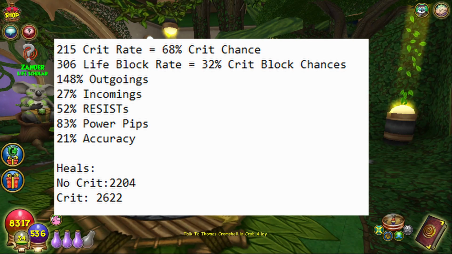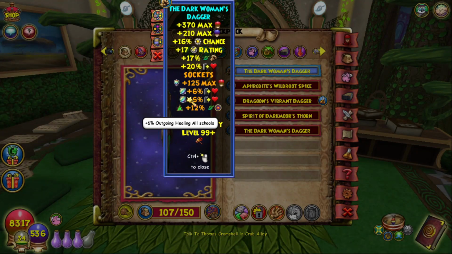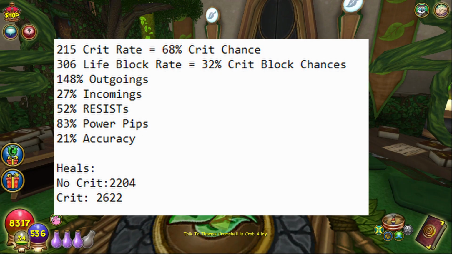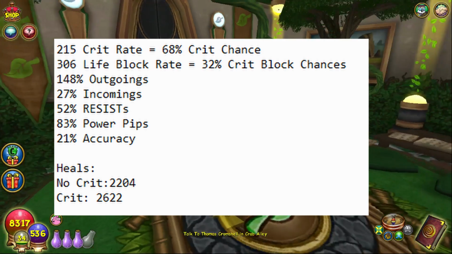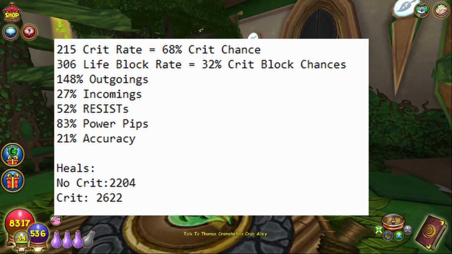You're going to have up to 27% incomings, but that's only if you have all the healing jewels. As you can see, I'm only using the 6% because I don't have the 7%, because they are very rare. If you have those, your outgoings and incomings are going to be a lot higher than what I'm showing you. For resistance, we're going to have 52% universal resist, power pips at 83%, and accuracy at 21%.